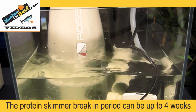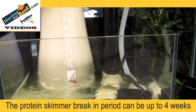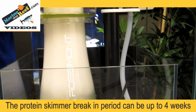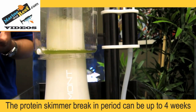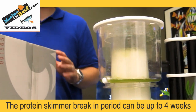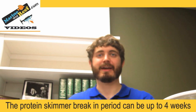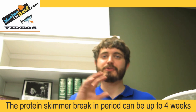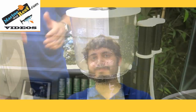Because of this, many skimmers just collect nothing at all — or conversely, sometimes there's lots of stuff for a skimmer to remove in a new tank. If your sand wasn't rinsed very well and there's lots of sand particles, the skimmer is going to try to suck them all out. Or if you just glued your plumbing together, sometimes the PVC glue and other residues from that new tank can really make the skimmer go crazy. The important thing is to not pass any judgment when you have a new skimmer. Just understand it's going to take a couple weeks to a month for the skimmer to perform as it normally would.